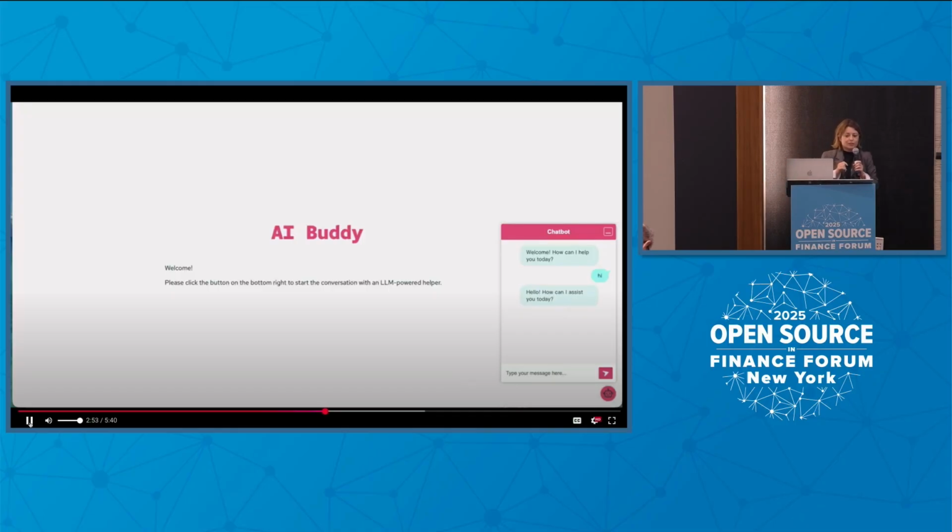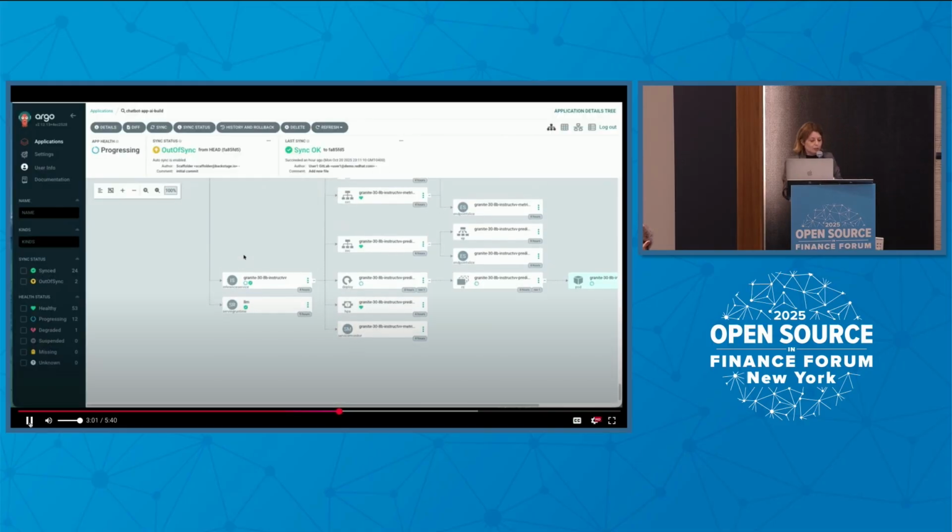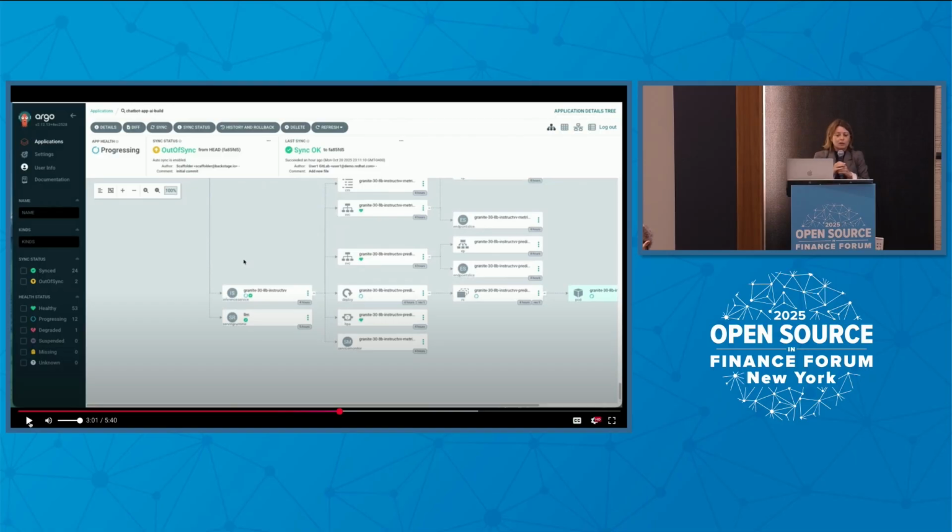But what if I decide to deploy a model that is not signed on the cluster? So what will happen? Before we go into that, I want to show you what happened behind the internal developer portal: Argo CD. How many of you are familiar with Argo? Yes. So it's all GitOps.